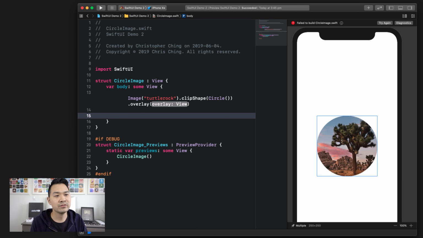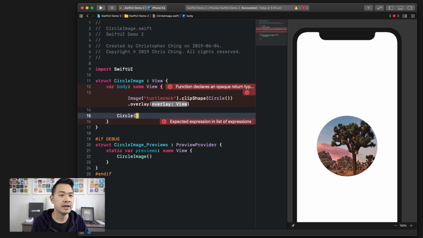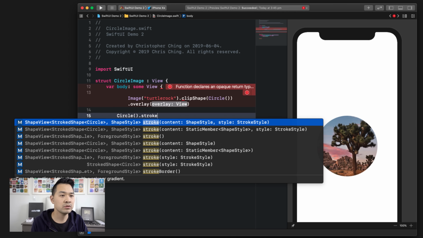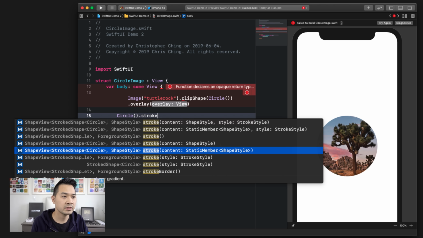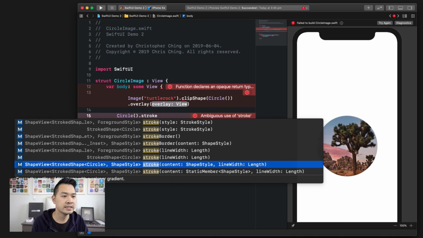But instead of creating it directly in there, I'm going to create it out here. So what we're going to want to do is create a new circle, and we are going to give it a stroke, and we are going to choose the one with content and line width.